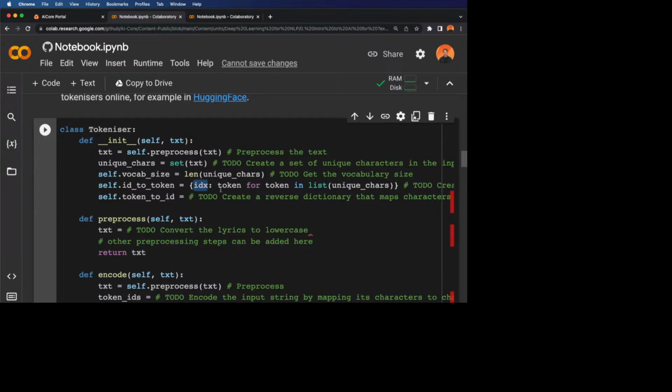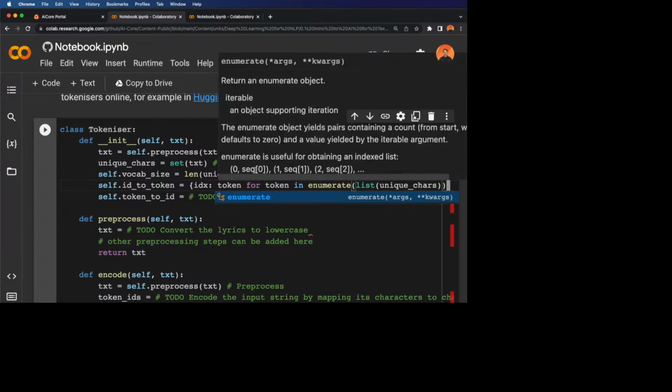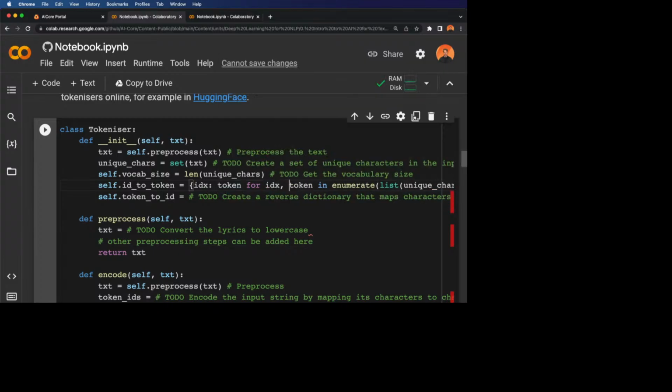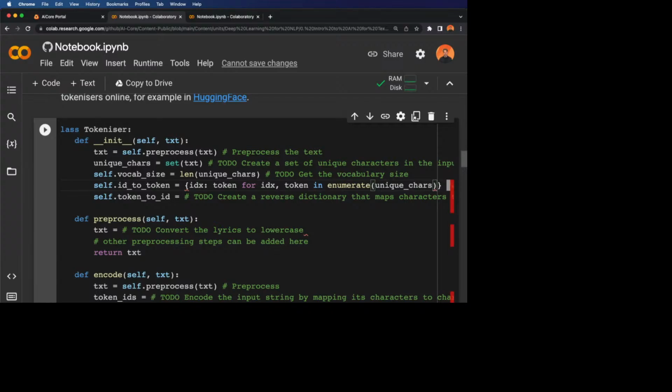But I need the index, don't I? So where do I get that from? Yeah, I can use enumerate. Where do I put that? Outside of that, yeah. So if I enumerate through everything in that list, I'll get the pair of not just the token, but the index and the token. You can drop the list now. You can enumerate. Yeah, I could probably drop the list as well, so we can simplify this down. And we'll come back and do an even simpler one of those in a second, but how do I do the opposite of that? How do I reverse a dictionary in Python?